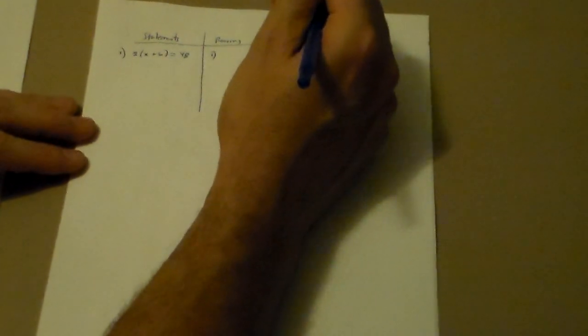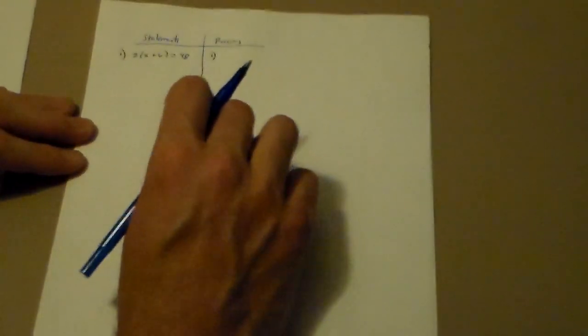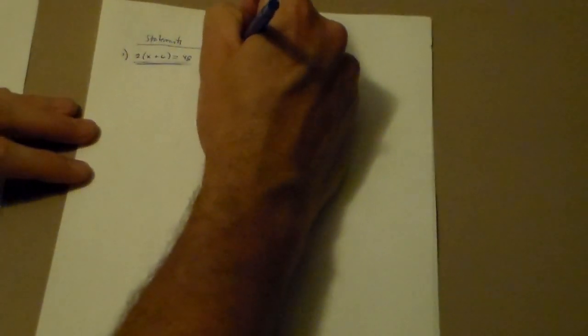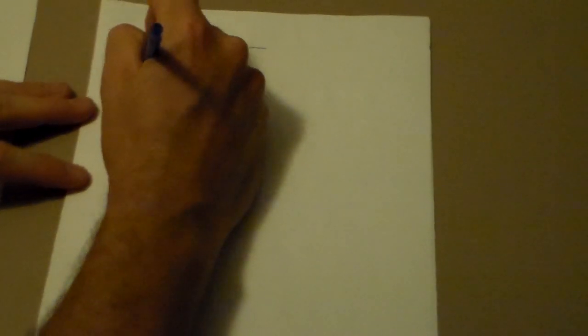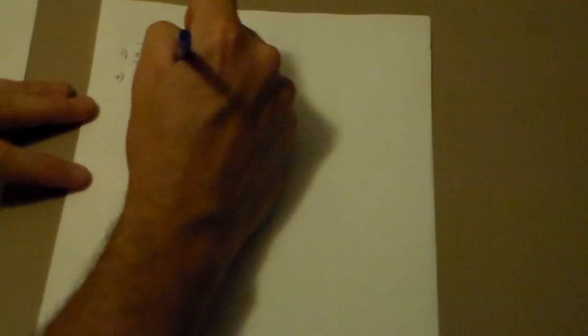Well, we want to solve this equation on this side, and then we want to give a reason for our steps on that side. So you have to start somewhere, and whatever they give you is called the given. Okay, that is just given to us. So step number 2, to solve this, I'd say 2x plus 12 equals 48, right? Now what's the reason for that? What did I do there?